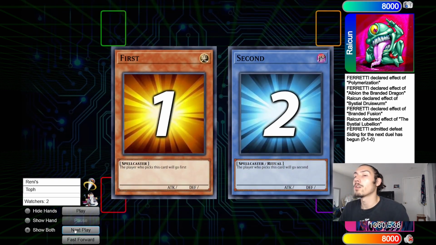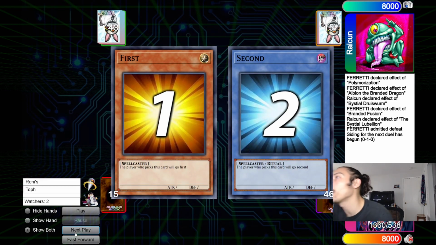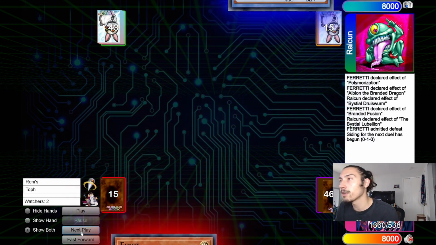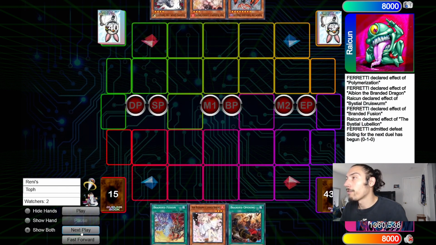So going on into game number two, that was a pretty quick game one. You know, Bestial plus Ash Blossom, pretty good against this deck. I heard that. I heard it. Oh, okay. Ferret's gonna go first again.